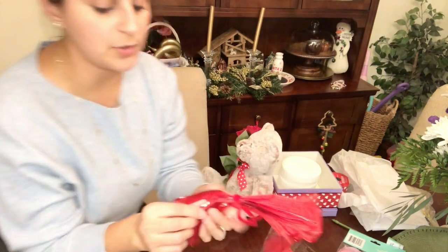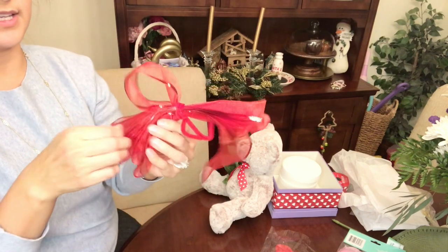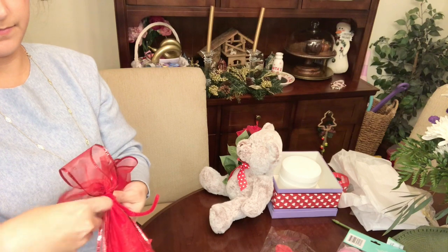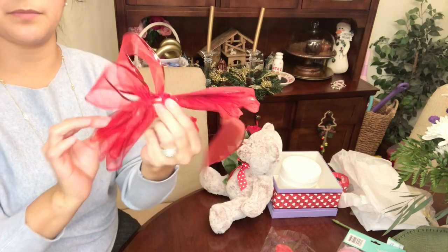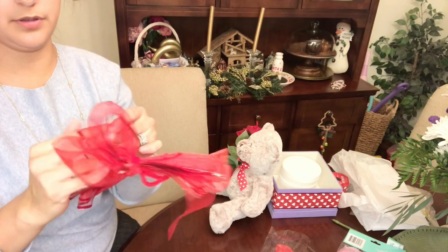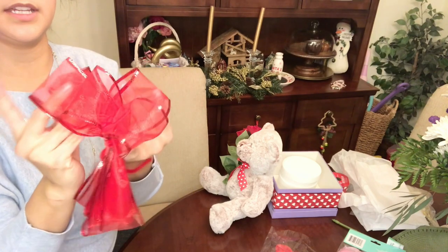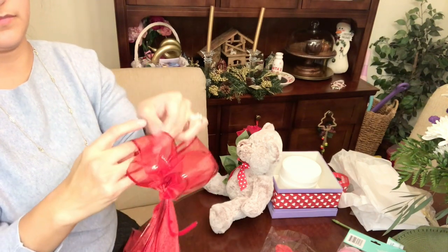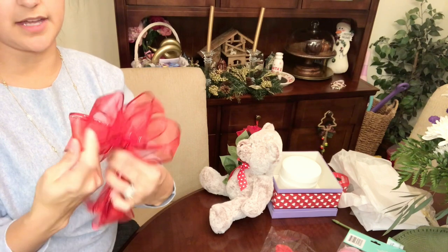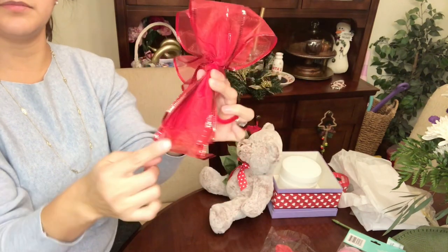So now I'm going to open up my loops, stretch them out just like this, and wiggle them to the side. And basically that's what my bow is gonna be. It's gonna be taking shape. All right. And I kind of go like this and open the loops. If some loops are longer than the other ones, it doesn't matter. I just want it to look as organic as possible. You see that? And then work my way down.